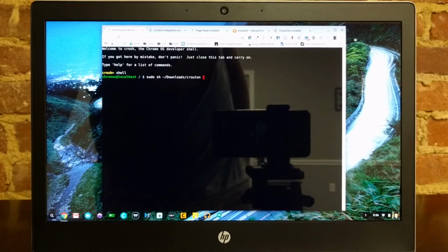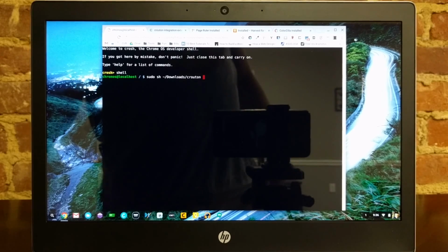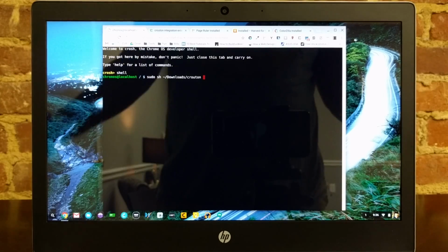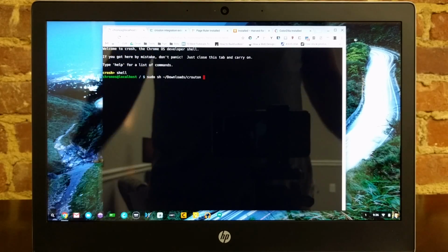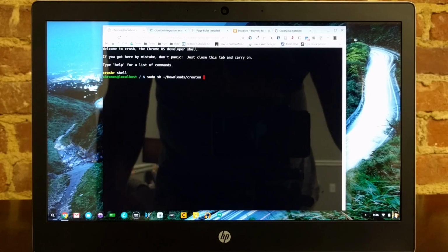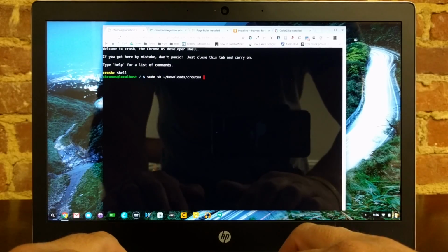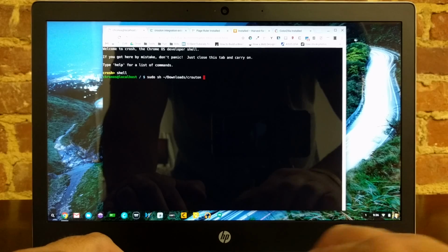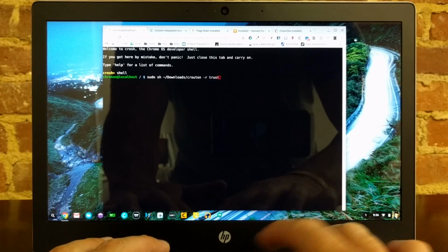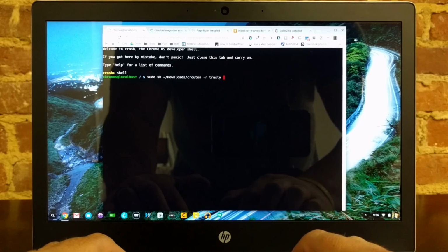And there's a 13 as well, 14, and there's actually 15 and 16 now, but I don't know that those are classified as stable yet. Again, if you're watching this 6 months from now, that could be different. So I advise you to read. If you're not sure, go with Trusty. It works quite well. So we're going to do -r, which is the release. So we're going with Trusty. I'll spell that right. And then -t.